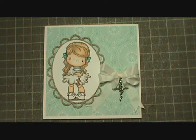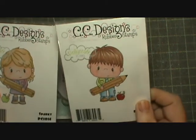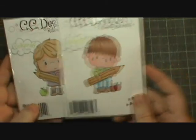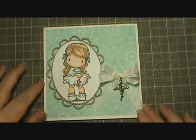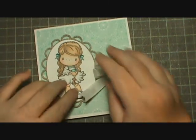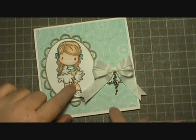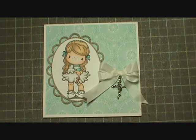That was the first one I did and I actually got two other stamps from Jamie's shop — Brian and Sparky from the Not Too Shabby shop — and I'm going to use those for projects for my kids' teachers. But that was it. It's just real simple and like I said, it's blank on the inside so that I can write large and leave a nice note. And then there's the cross charm — it's got a little rose in the center to mimic the cross that's on the card, and then I just got to put my little stamp on the back and it's done.